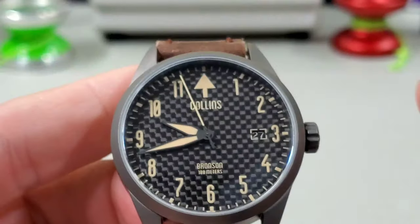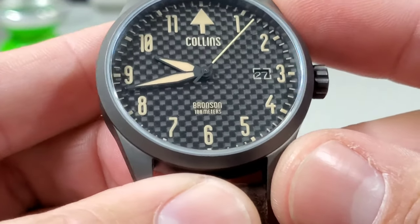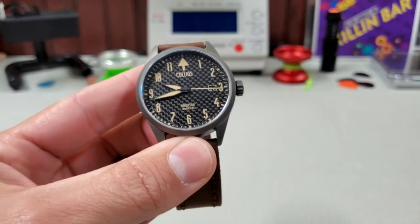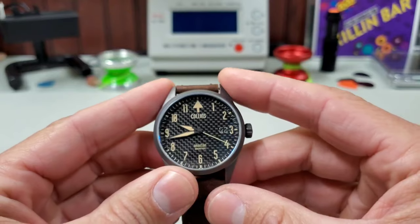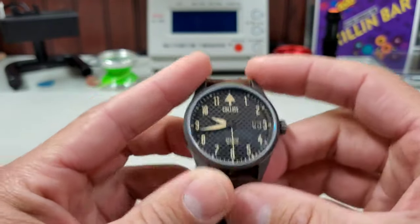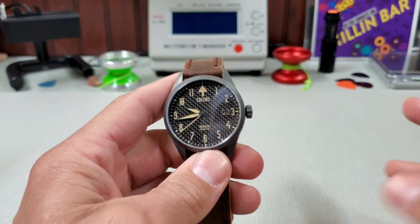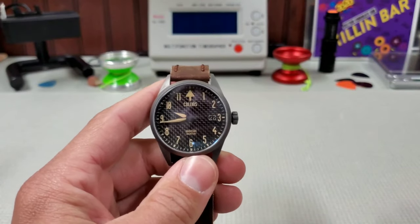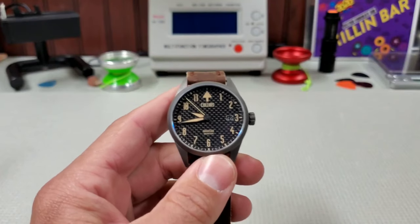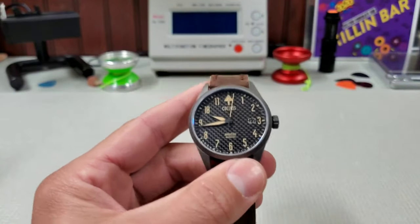It's actually a pretty cool dial. I don't know if there's a clear layer on top of the carbon fiber that the dial text and indices are then printed on, but when you move it around, the carbon fiber moves behind the text — it's a pretty cool effect. The Bronson ranged in price from the base model with a stainless steel case and plain black dial at $395, up to the model we have here with the PVD case and carbon fiber dial at $445. Best I can tell, this model is still available. Their pricing across the board seems slightly high to me. Their most reasonably priced watch was a quartz chronograph that came in around $200, and interestingly, those are the only two models which were sold out.